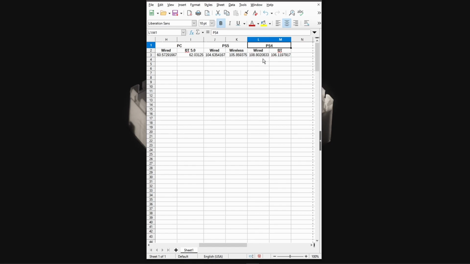And this is consistent with my previous test on MK11. But overall though, they're so close, might as well just be the same thing. And when you compare between the systems, the PS4 is the slowest of them all. The PS5 is just a tiny bit faster, but when you move over to the PC, all of a sudden the input lag is almost half of what it is on the PlayStation systems.